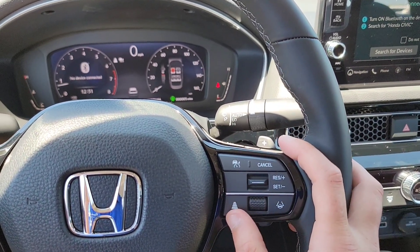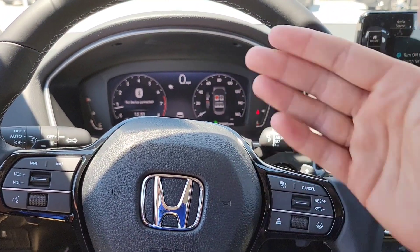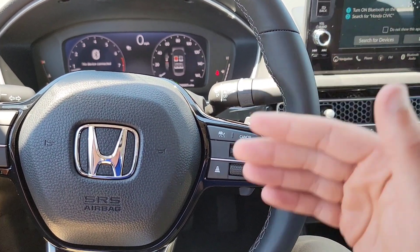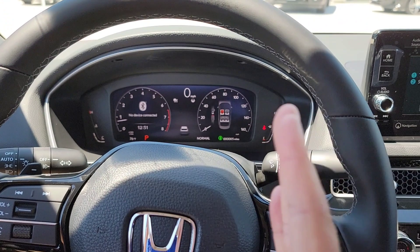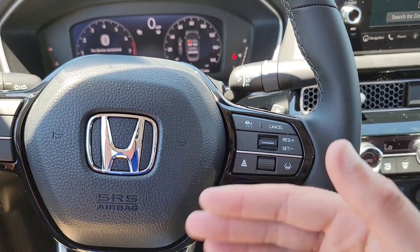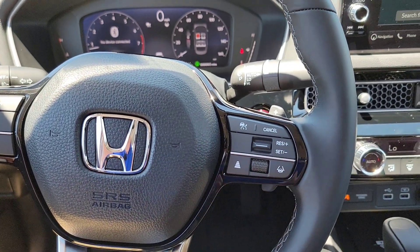This is for your adaptive cruise control. You've got your lane keep assist right there. With adaptive cruise control on, it keeps you at a certain distance from the car ahead — if you're going 35 and the car in front is going 30, it senses that, warns you, and slows you down to maintain distance. Lane keep assist is for highway driving between 45 and 90 miles per hour — it will beep at you and bring you back if you drift out of your lane, and you can customize the sensitivity. Traffic jam assist does everything under 40 miles per hour with adaptive braking and lane keep.